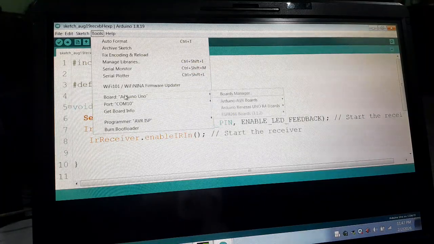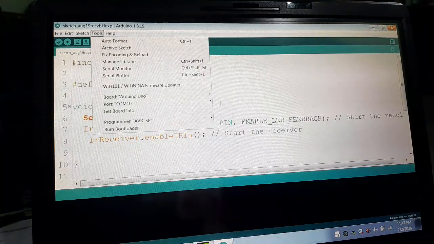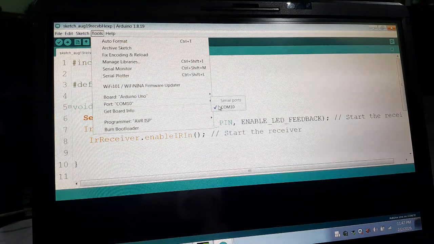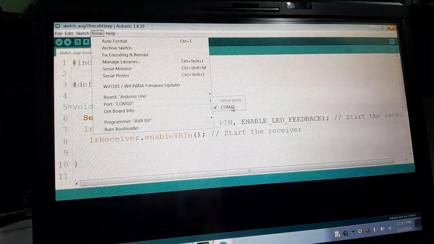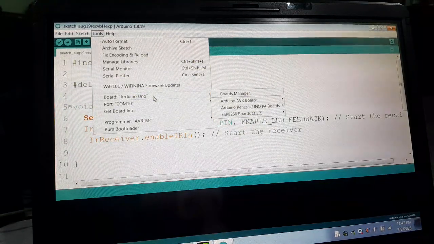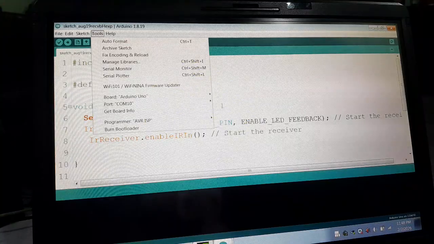We will select the COM port. In this case the COM port is 10, maybe different, 7 or other, but the board we have found has COM port 10.